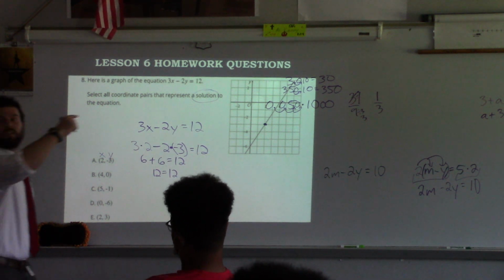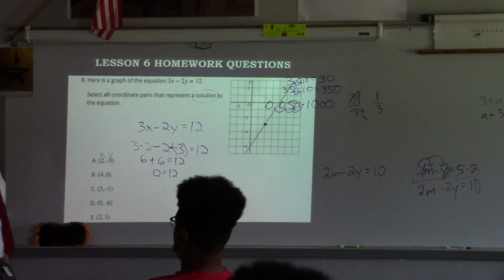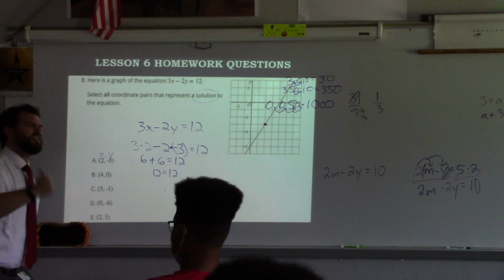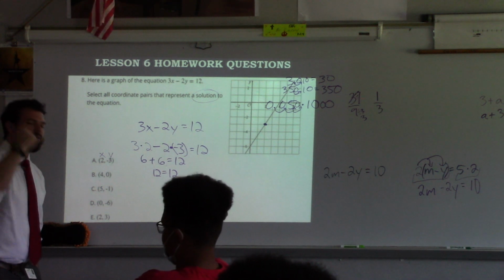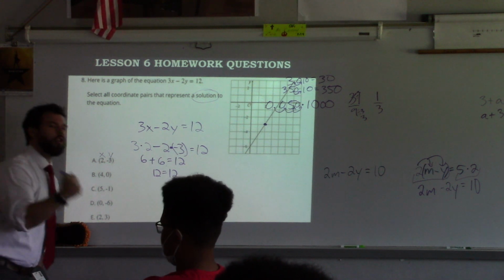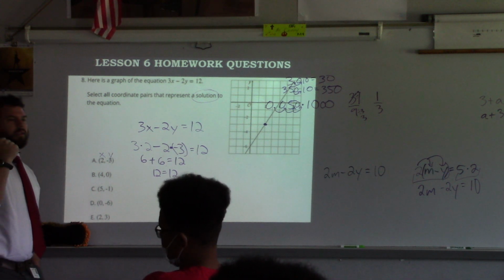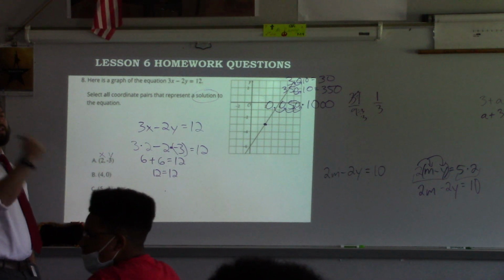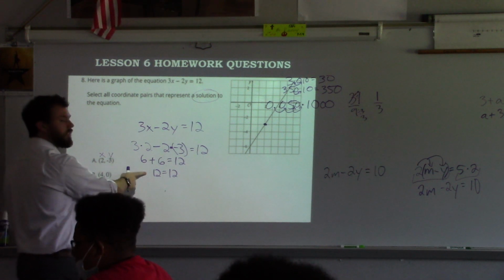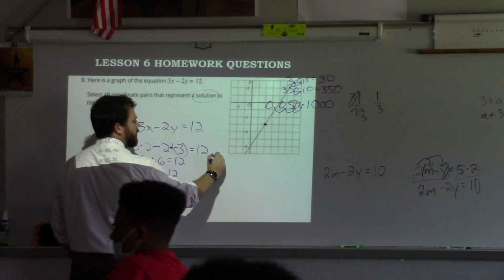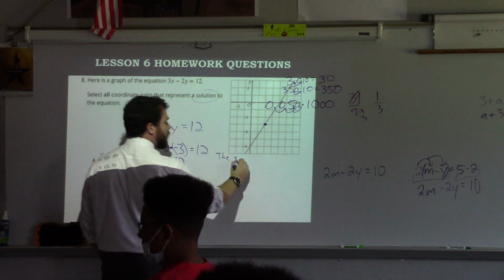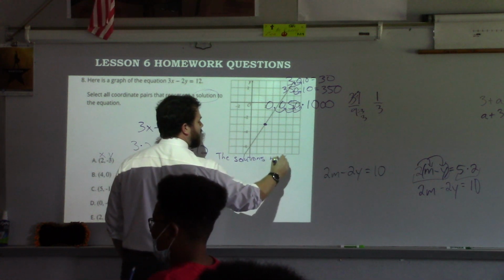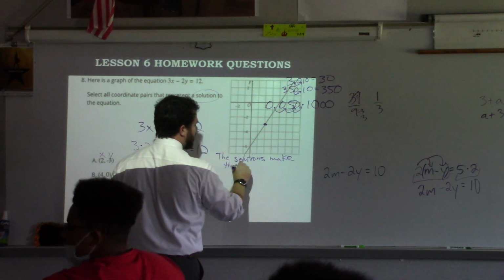Because if you see the word solution, what are you automatically thinking about? No, because we've been over this and over this and over this. The solution is not just the answer. The solution is the value that makes the equation or makes an inequality true, right? Does it make it true? Yes. So I would make a note: the solution or the solutions make the equation true.